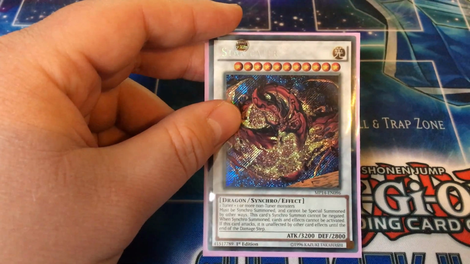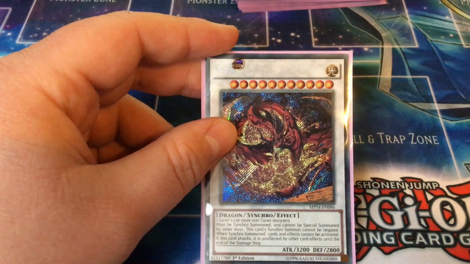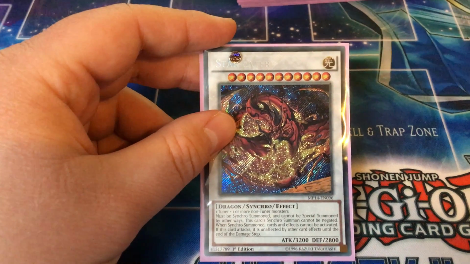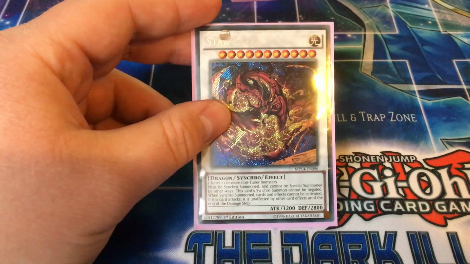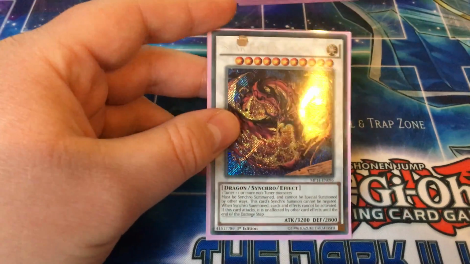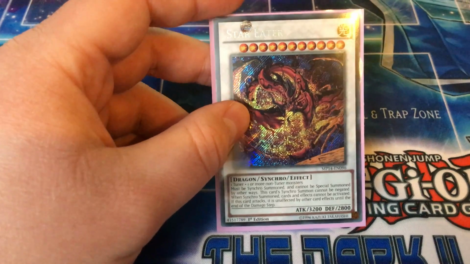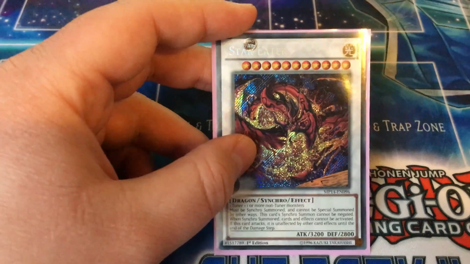But its summon cannot be negated, yes! And card effects cannot be activated if it attacks, and it's unaffected by the effects of other cards until the end of the damage step. So it blocks off the new Mirror Force combos, it blocks off some Warning, it blocks off some Judgment, Bottomless Trap Hole. It's really, really great, and a good addition against the meta. Also, 3200 attack is pretty hardcore to get over.